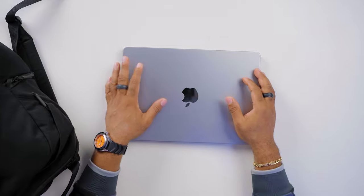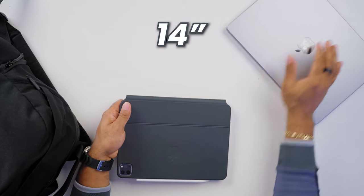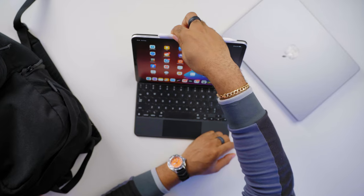Starting with my main computing device of choice: the M1 Max MacBook Pro 14-inch, which has 32GB of RAM and a terabyte of storage. I pretty much use this for light editing since most videos are edited in the studio, not on this machine — mainly for making thumbnails and light edits. The next computing device from the same compartment is my M1 11-inch iPad Pro. I have the keyboard for it, so I use it to respond to emails, do light work, and I also have Procreate for sketches.